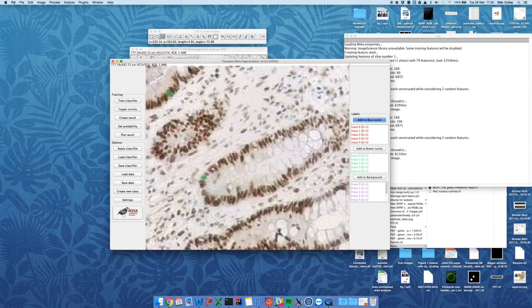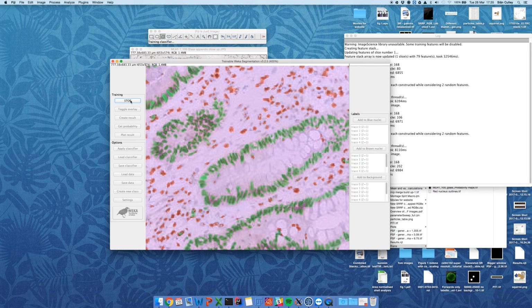So what you might want to do is, if you've got a good classifier that you're baseline happy with, actually save that classifier before making more changes. So you can have like a version 1 classifier, and then if you fiddle too much with it and it all goes wrong, you can just revert back to whichever model that you created earlier. So I'm just going to do this guy here as well. Okay. And so one more time for good measure, let's put the overlay on, train classifier.